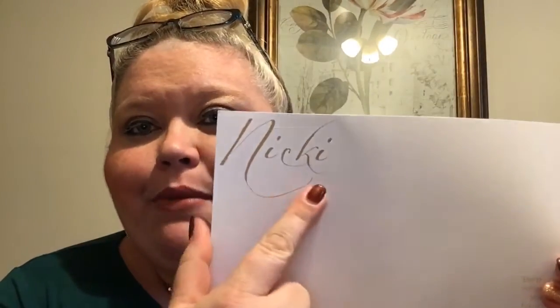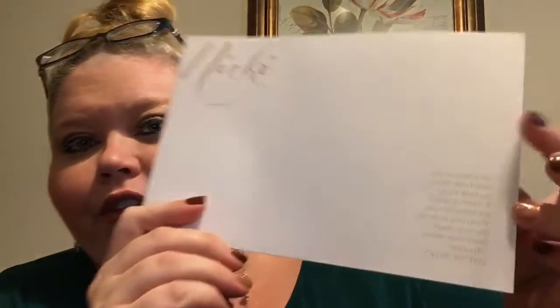All right, so I do see 3 note cards, and the first one is actually rather big. It does have my name here, Nikki, and then over here there is some small writing, and it says, be thankful for what you have. You'll end up having more. If you concentrate on what you don't have, you will never ever have enough. Oprah Winfrey. And that is so true. Be thankful for the things that you have, and don't sit around saying, oh, I wish I had this, I wish I had that. Just be thankful for what you do have.